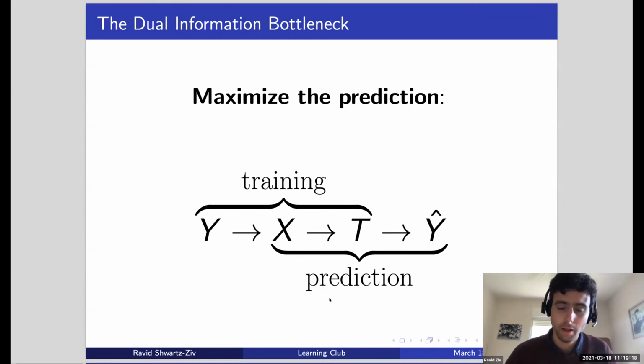So in the dual IB we are focusing not on maximizing the information with the labels, but on maximizing the information with the predictions. The third equation in the last slide says that we are maximizing information with the prediction, and we are focusing on this information. And now we're not assuming an optimal Bayes decoder as we have done in the original IB.